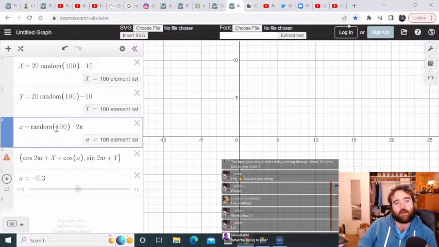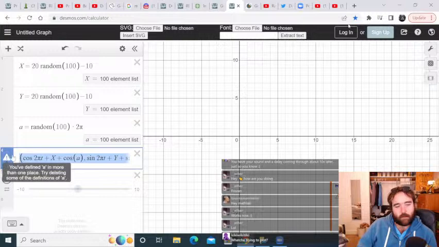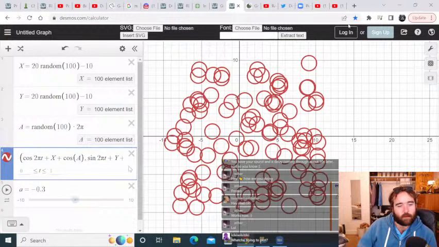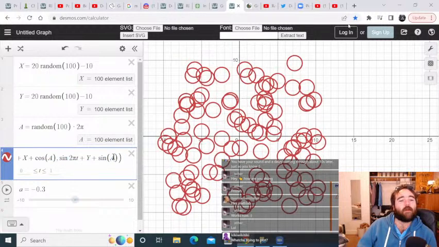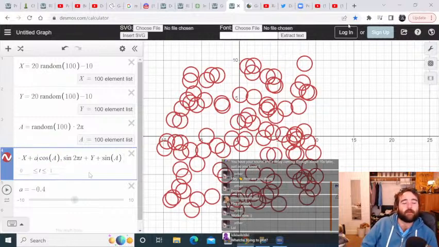Okay, I was just doing something simple. Okay, why isn't this working? I defined A in more than one place. Yeah, that's the slider that it added automatically. That's why.